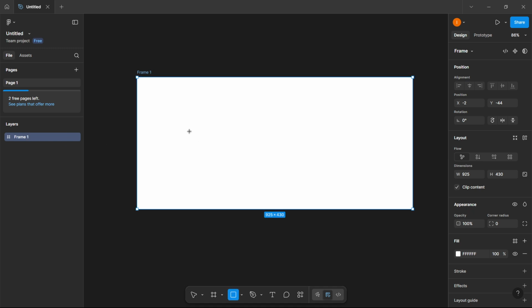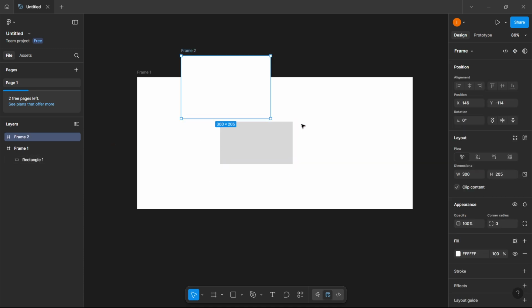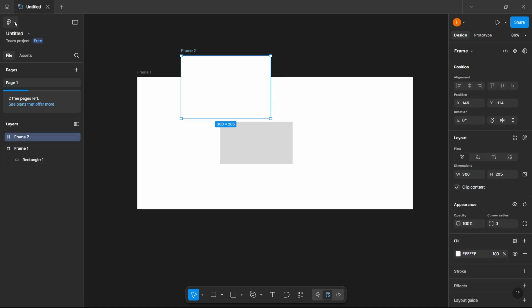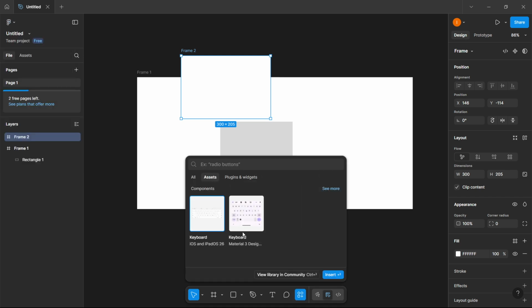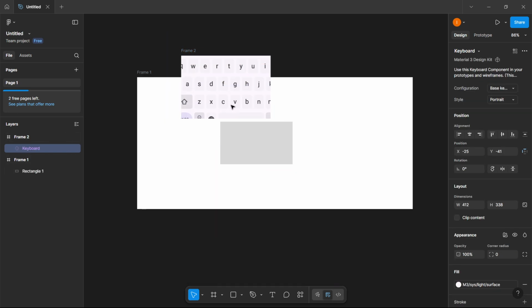You can then draw over it and do whatever you want, and new layers will keep on being created. So let's just, for example, create a new one over this. As you can see, new ones are being created over here on the left. Now, whatever you paste in here, for example, an image or whatever you're doing, it's gonna add in new layers. And if in case you are, for example, putting in some of these assets, so let's say you want to put in like this keyboard, for example, this will also be a new layer over here.